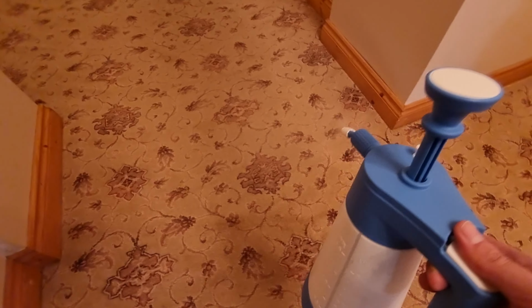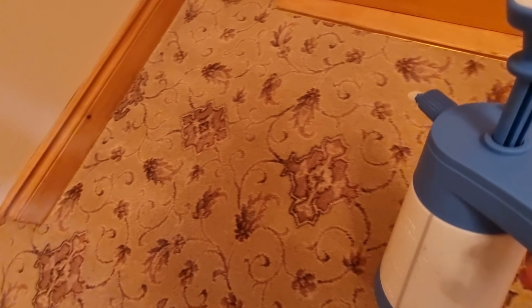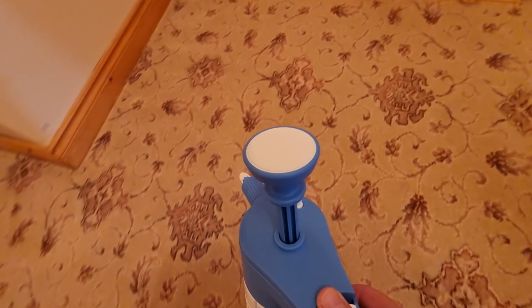Today we are in County Mayo cleaning these beautiful wool carpets, and this is actually going to be their very first clean since they were installed 15 years ago.